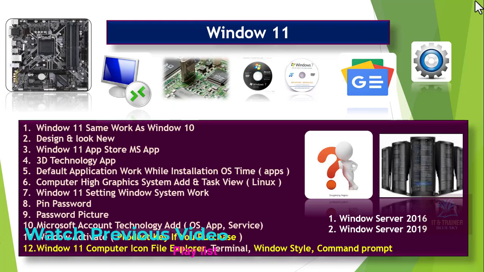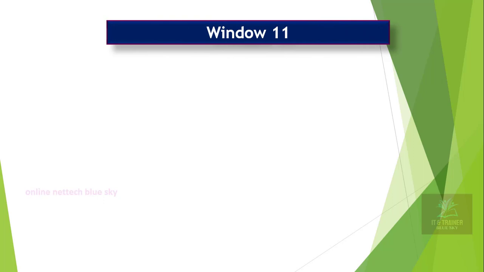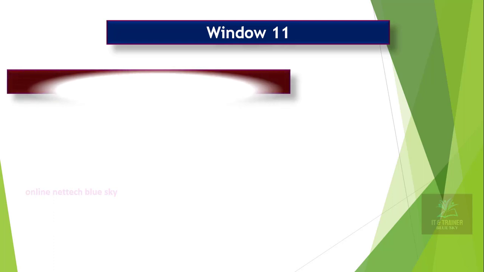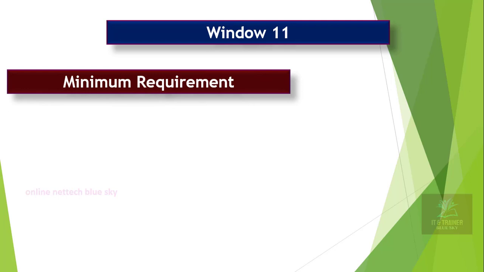And next time I will show you the Windows 11 requirements, very important for you, otherwise you cannot start Windows 11. So what are the Windows 11 features, and you want to learn about Windows 11. First you want to learn about the Windows 11 features available for your computer. This is a very important minimum requirement for your Windows 11 system. So next time I will continue with Windows related topics.